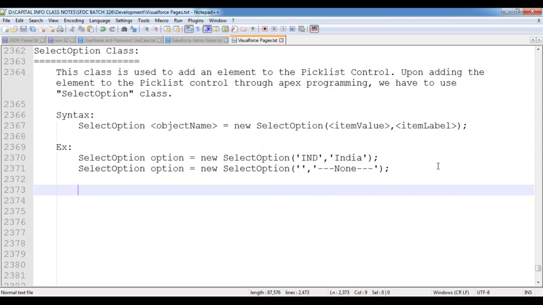We have to specify both the item value and the item label. When adding an element to the Picklist control, we use the SelectOption class through programming. With the help of that class, we can prepare an element by specifying the item label and the item value, and then we can add this element to the Picklist control.